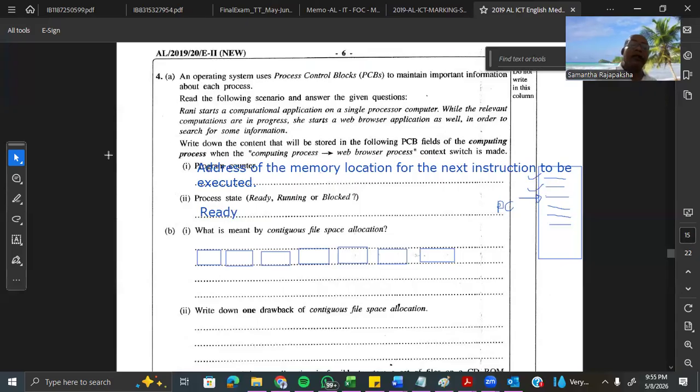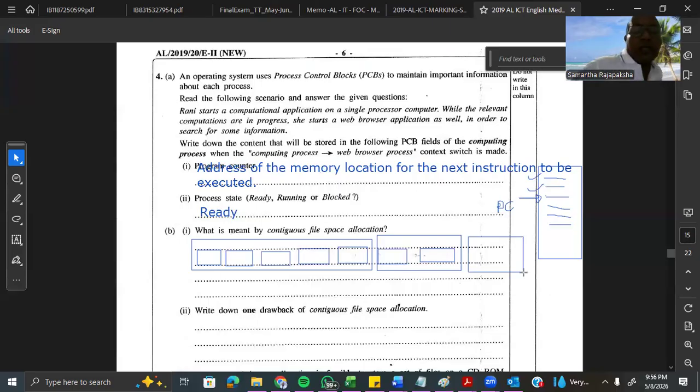Now, contiguous allocation means we allocate consecutive blocks together. Let's say for file 1, we allocate these blocks together, four or five blocks. And for the next one, we allocate another set of blocks, let's say 2 blocks together. Next one, we allocate another blocks together, which is a contiguous allocation.